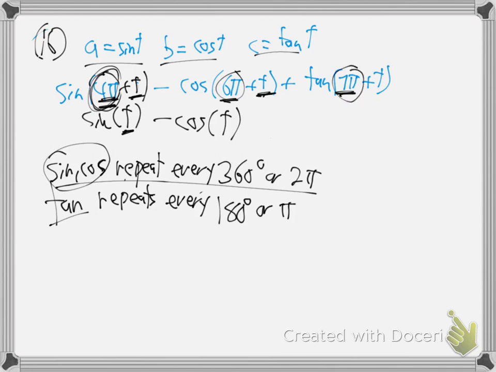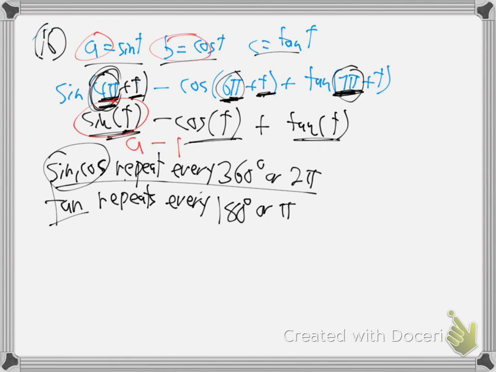So that means when you see 7 pi, that's 7 repeats of its story. So that also is just going to be tangent of t. They're just giving you a fancy way to say, look, you can just make all those t's, because the stuff we're adding is just repeating the story. So when all that is said and done, what is sine of t? They said call it a. And what is cosine of t? They said call it b. And what is tangent of t? They said call it c. A minus b plus c is the answer to that question.